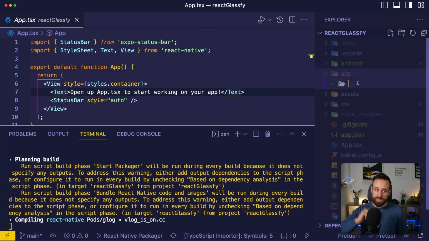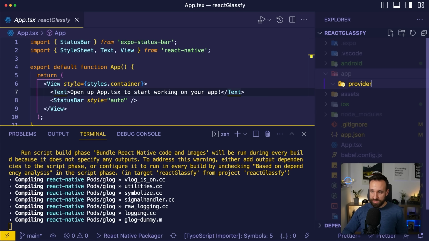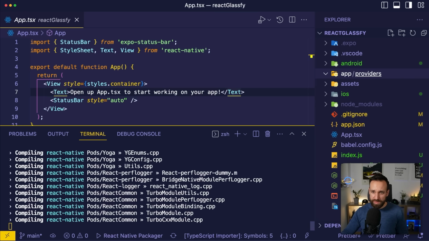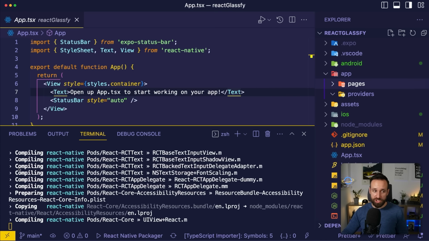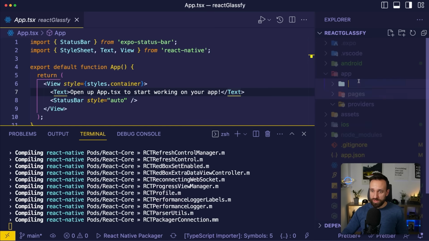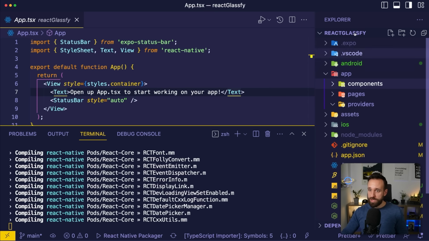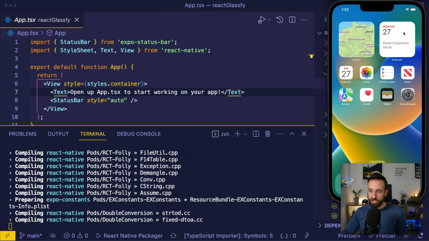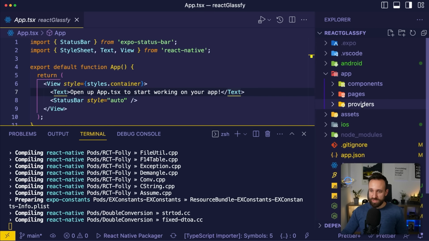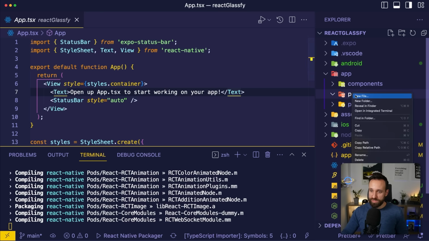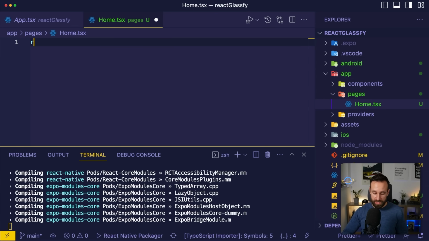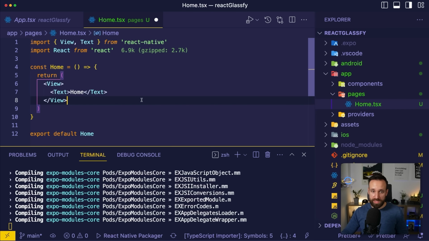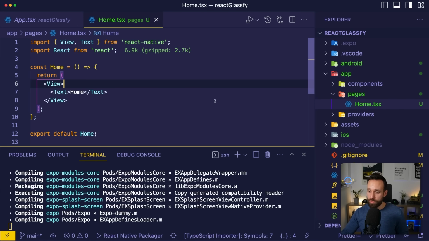Let's create three folders. We need a folder for providers. Then we're gonna need a folder for pages of our application. And then we're gonna need a new folder for components. So we're gonna put in a nice structure for our application. Once we're done, we can see hopefully our app on a device as well. So maybe we start by adding a new home page, home.tsx in here. And we can get started with a React Native functional export component, just a Home component.